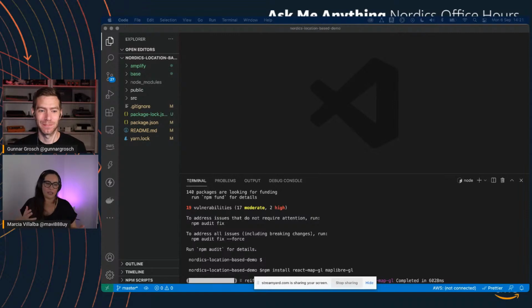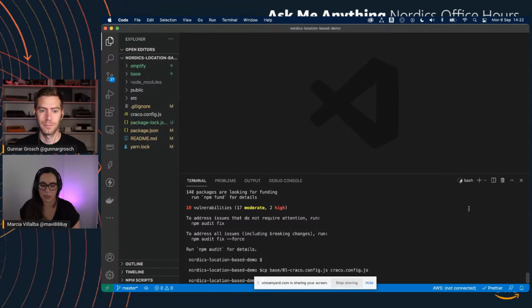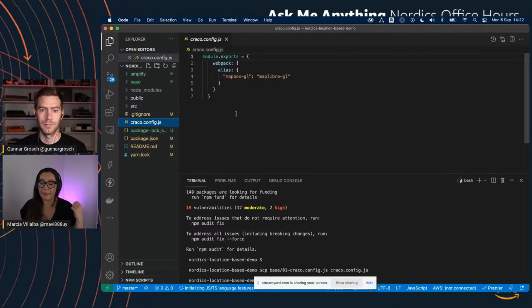Yeah, and I think it's nice at least to show you the beginning of an app that you can really do, and more than just a basic hello world of me drawing a map. So that's why I like to add all these dependencies, so we can really build something together. So the next thing I'm going to do is to use Craco. And Craco, if you don't know, is a helper for building Create React apps. It helps you to modify it. And I'm just changing one dependency there that comes out of the box of the location service, that is to use mapbox-gl, and I want to use an open source component that is MapLibre. So that's the only thing that Craco is doing.